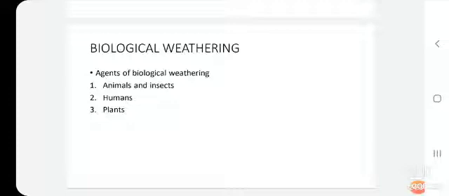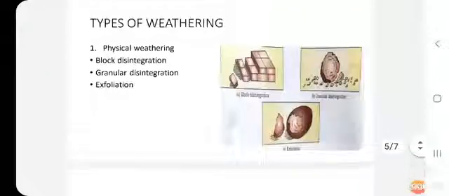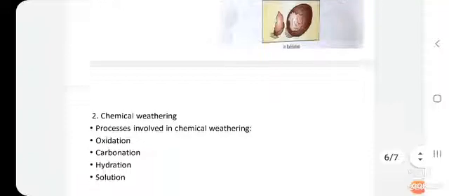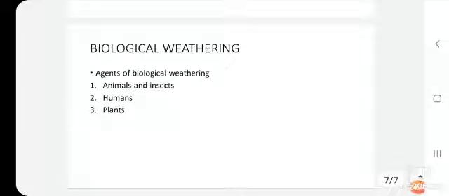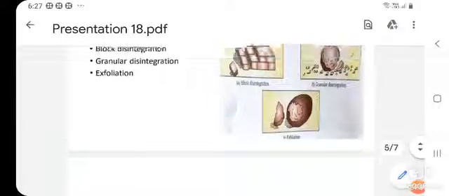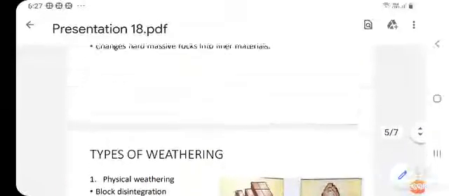Okay children, so there are three types of weathering: physical weathering, chemical weathering and biological weathering. Children, hope you might have followed the lesson. Of course, the terms are very new to you, but once you listen to the video and the audio, then go through the lesson, and after that when you receive the notes, if you write down the notes, then it is clear to you all.